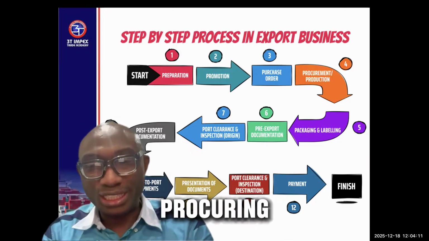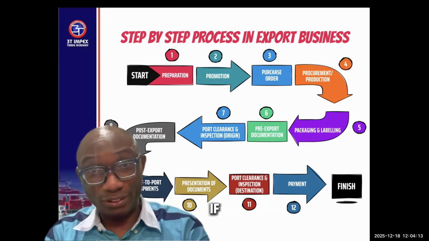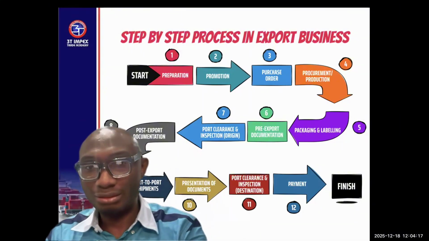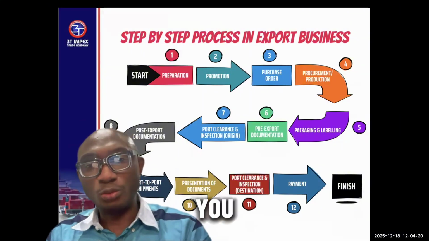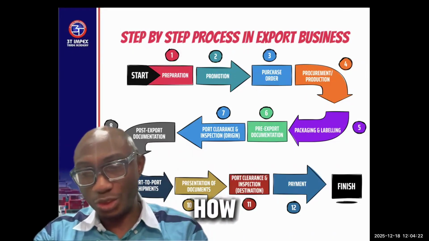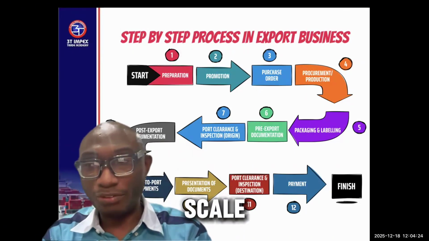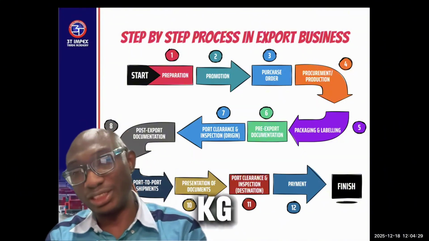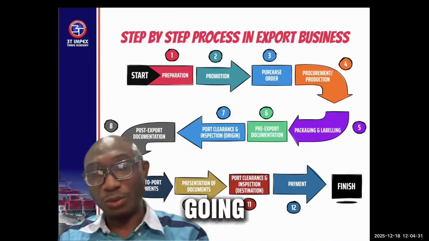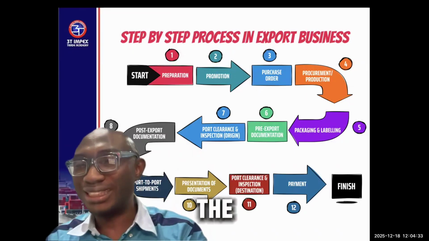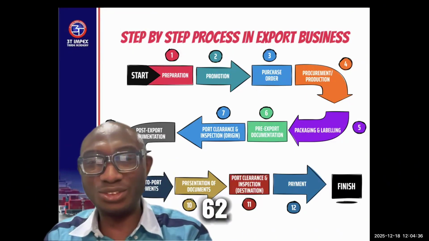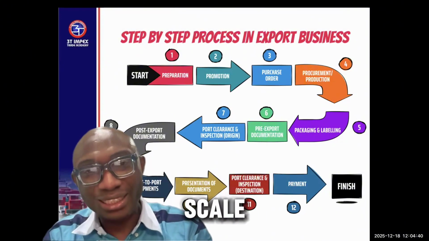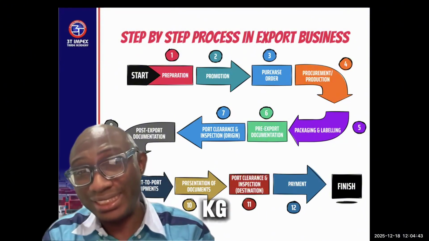And when you are procuring, let's say you are doing commodity, another thing on procurement: if you are not going with a weighing scale, you should be able to detect if the weighing scale is effective. How do you know that? Stand on a weighing scale before you leave your location. Know your weight. If your weight is 70 kg, and you get to where you are going to buy and they are weighing, and you stand on the scale and it is showing 60 kg, 62 kg, obviously something is wrong. So you know that this scale is short by 5 kg.